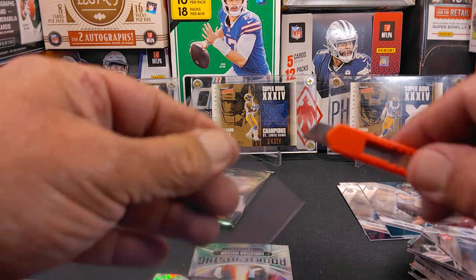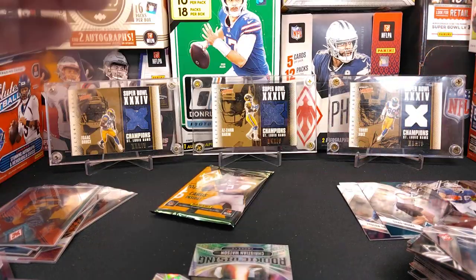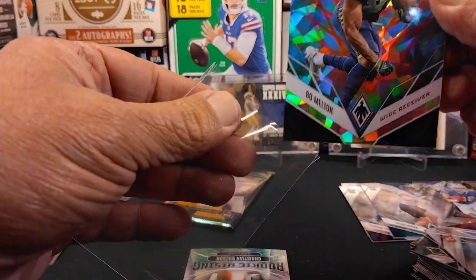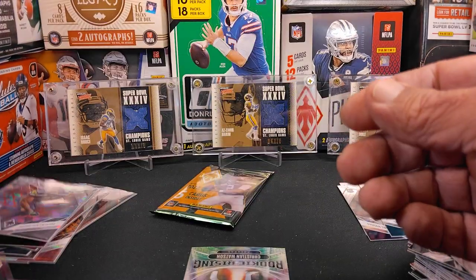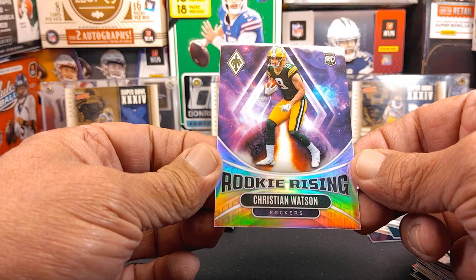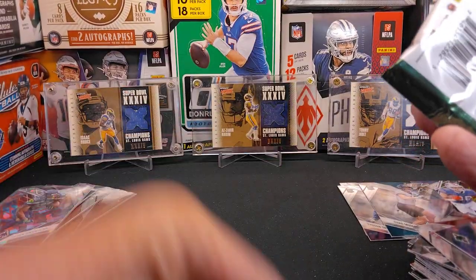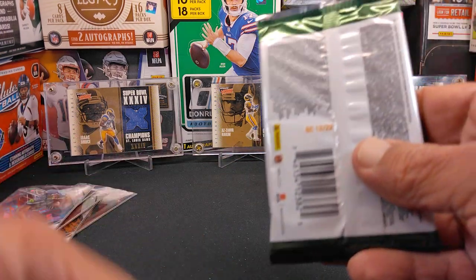Like I said, I might go buy another couple boxes. Heck, man, I like them just because I like the cards, not looking at it investment-wise or what have you. I know a lot of people overlook Phoenix, but that's a nice card, man. Nice. All right, hey, there we go. Finish up with a Rookie Rising Christian Watson, who started to kind of gel with Rodgers towards the end right there, which, hey, could be a good sign for any Packer fans if he stays.